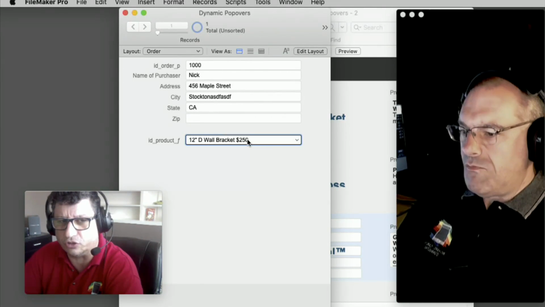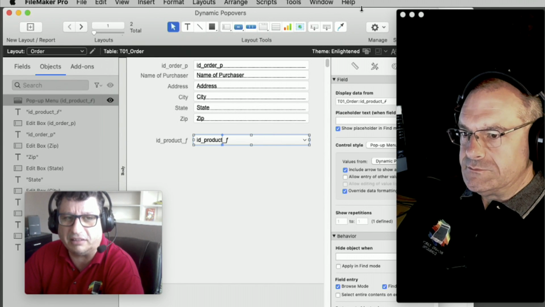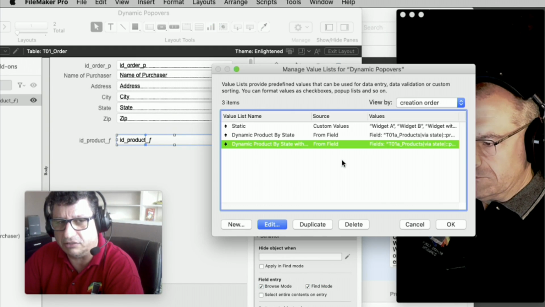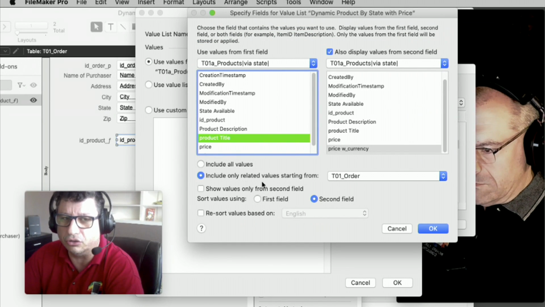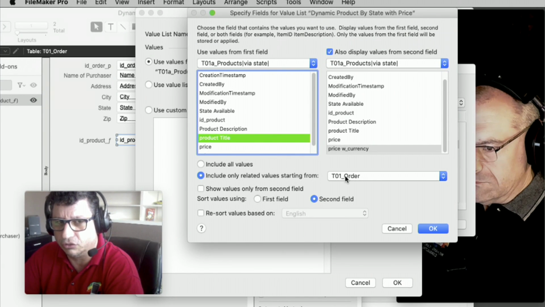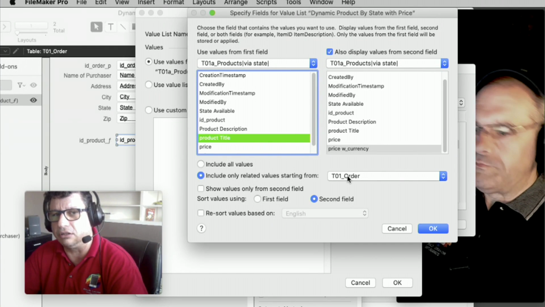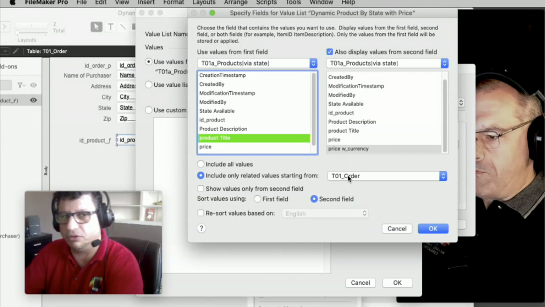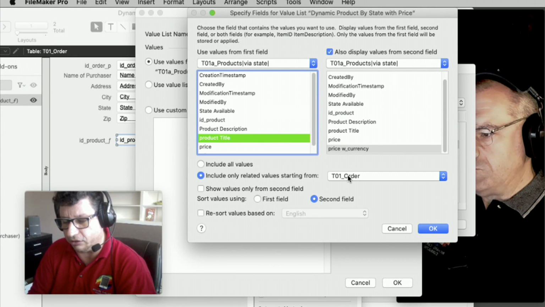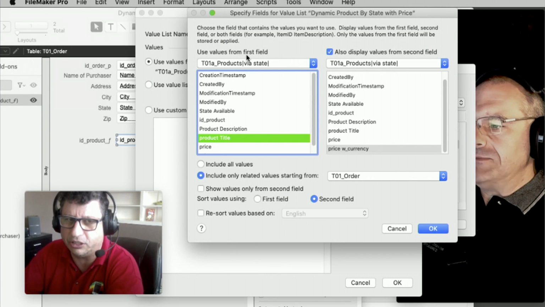You cannot count on the space to separate the value because you have many spaces here. So you need to separate the value, the first field, the second field. So you need a third field that does the separation of things. Like you have the project title and the price separated, and then when you select one path, you have an auto entry calculation that fills up the first. Okay, that's multiple ways. Yeah.